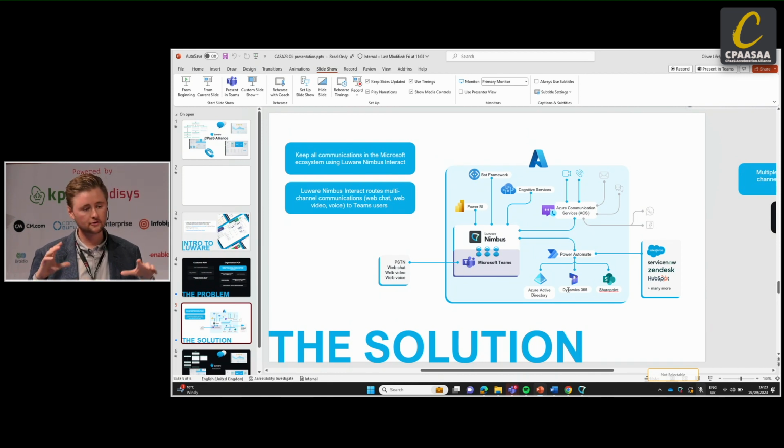So we want to use the Microsoft tools to access any of the customer's applications. And of course, a lot of those are going to sit outside of the Microsoft ecosystem. But by using tools like Microsoft Power Automate, from a build perspective, a design perspective, a data security perspective, all of that customer data stays within the customer's Microsoft ecosystem.